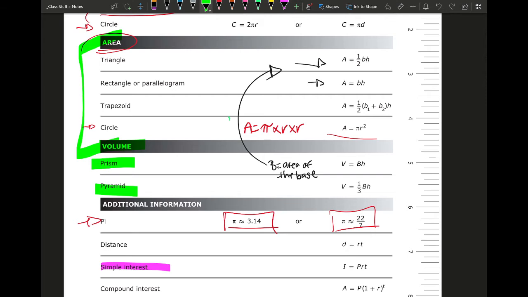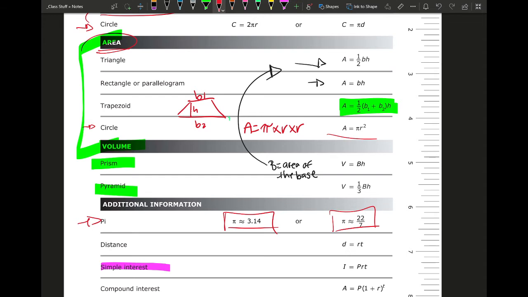They have trapezoids. Now, this is one that we don't do a lot. Trapezoid. So basically you have 2 bases, one on the top and one on the bottom. A trapezoid looks like this. This is going to be base 1, this is going to be base 2, and then you're going to have the height right there. And that's all the information you need for a trapezoid. So basically you're going to add the top and the bottom. Whatever you get, you're going to multiply it by the height, and once you find that, you divide it by 2, and that's going to be the area for the trapezoid.